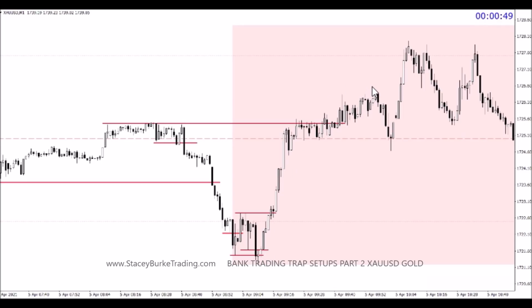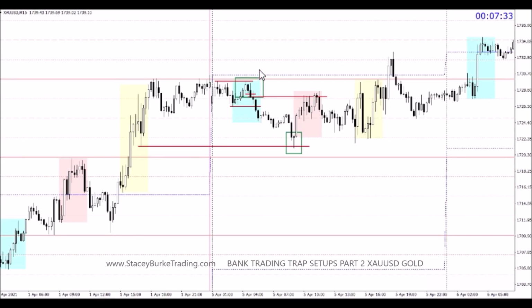It breaks through the high, pulls back to 50, and then we get the blow off move 25 pips above the 50 pip level for the 50 pip stop hunt back up, getting traders who are in profit again from the pin hammer short into the session. So this is a playbook setup.